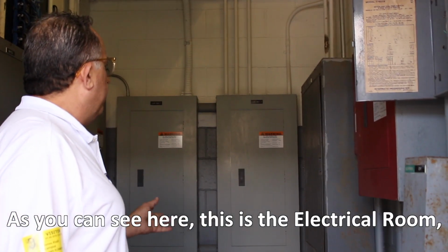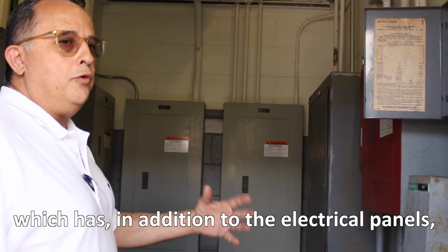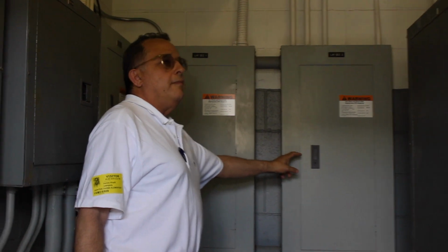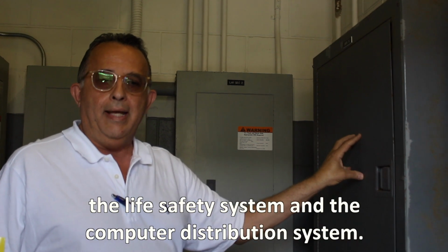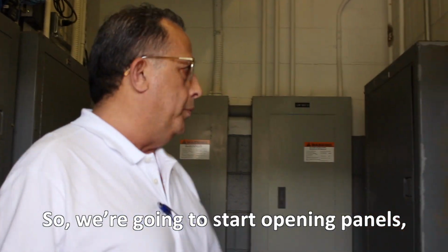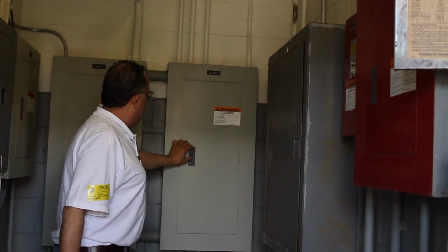As you can see here, this is the electrical room, which has, in addition to the electrical panel, 3 of them here. It has also the emergency panel, but the rest of them are the data and the telephone and the LAN system and the computer distribution system. So with that, we're going to start opening panels to see what's inside these panels.